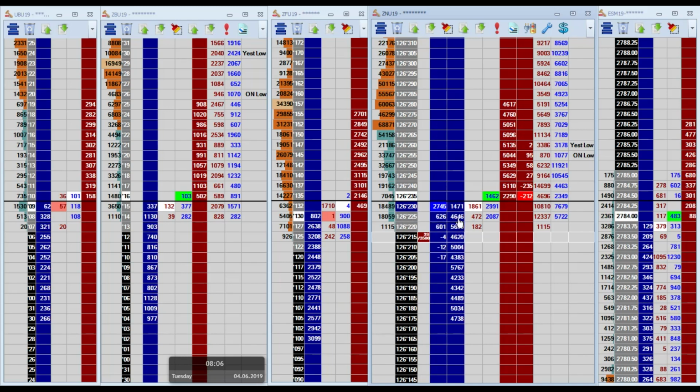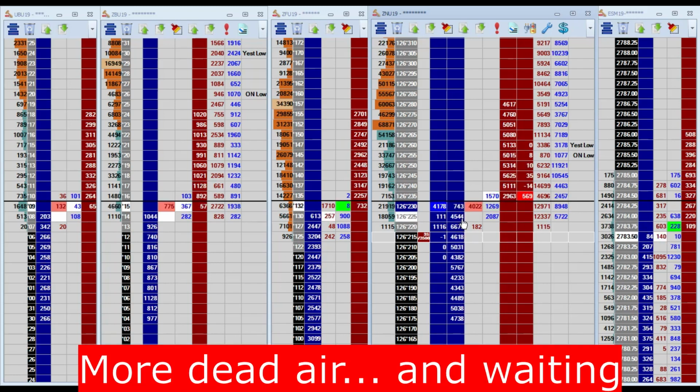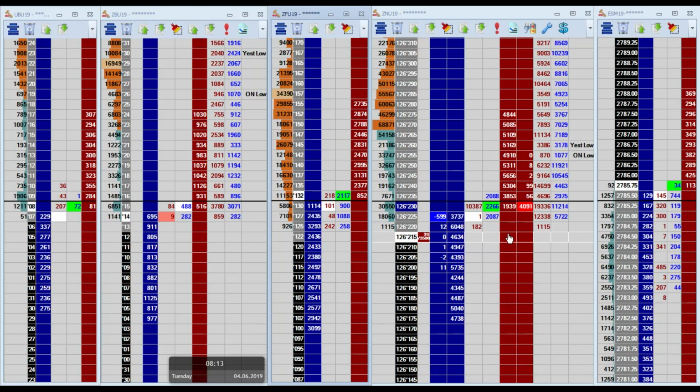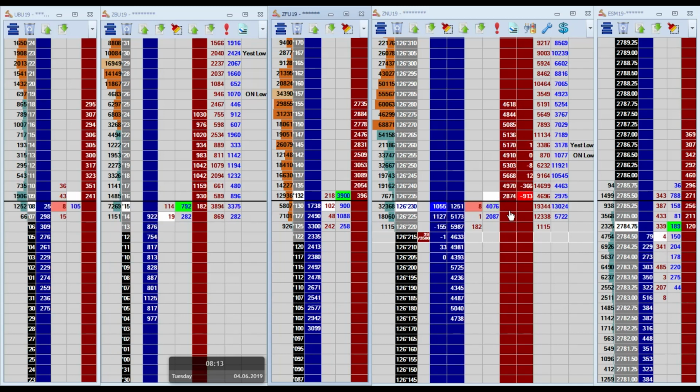Sucks I couldn't get filled here at 22.5. That would have been beautiful. So we went off at 23. Buyers tried to push that back initially. 5 years still okay. Bonds are starting to push the lows. Okay, we got a little bit of pushback here at 23, good. 5 years ticking up.